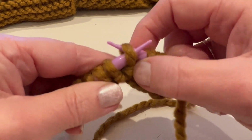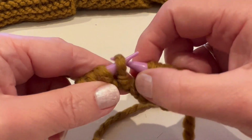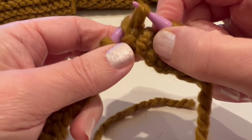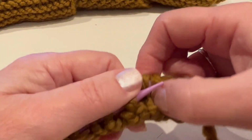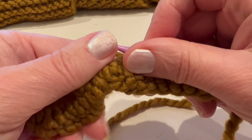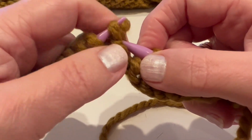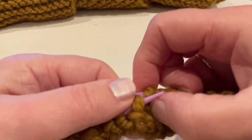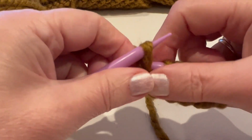We insert into the middle. Just like this. And knit to the end, the first row. This is my last stitch. Turn your work.